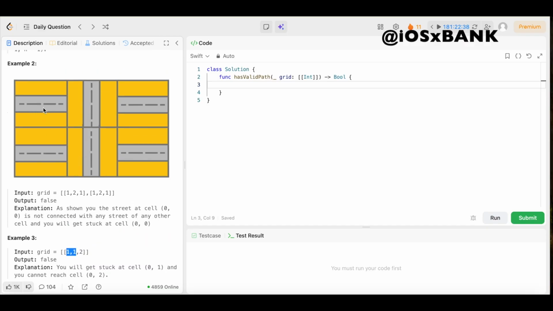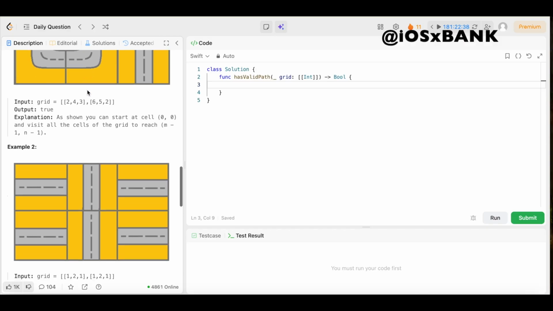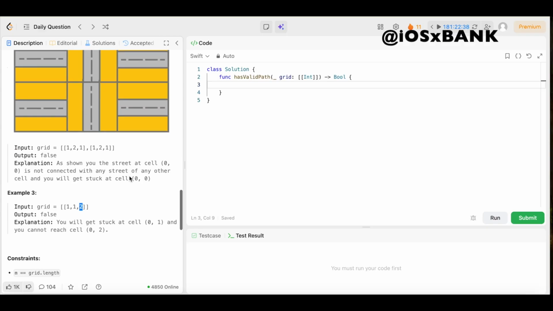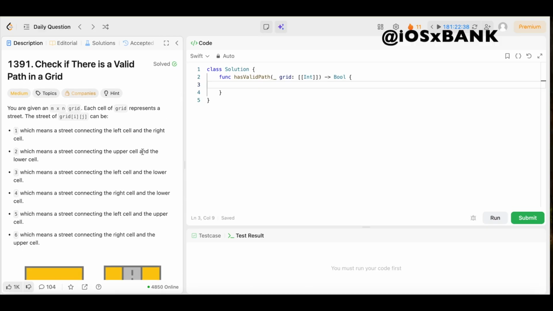We already know the 1s are a vertical line. Boom. So I mean the horizontal line, excuse me. So we have two ones. So we almost make it to the last cell, but then boom, we got a vertical line. We run into one of these. So imagine two of these going this way, but then over here we run into one of these and we get blocked and we can't stop anymore. Boom, so that's why the output is false. So I hope that makes sense to y'all.